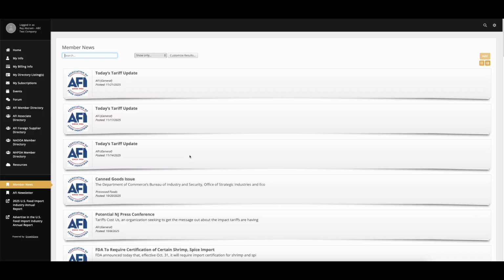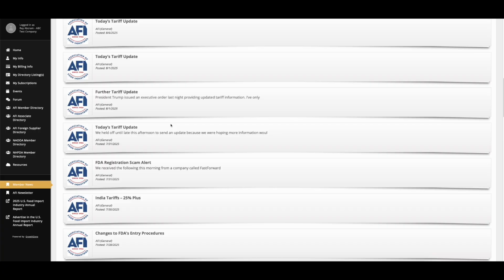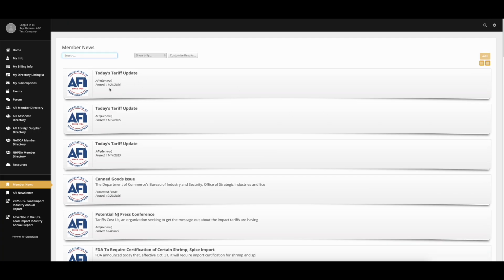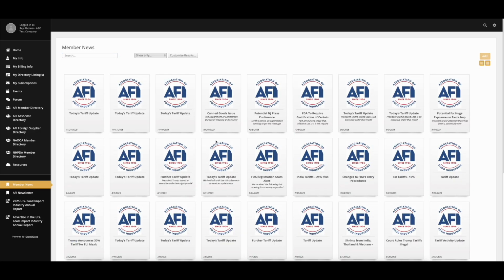When we send out emails to our membership, any that are important or impactful always end up in the member news section. So you're going to find within the Member Hub that when you have a list of items like these, you have the option to either view them in this format, as I guess it's a table, or in this format as cards, individual cards.